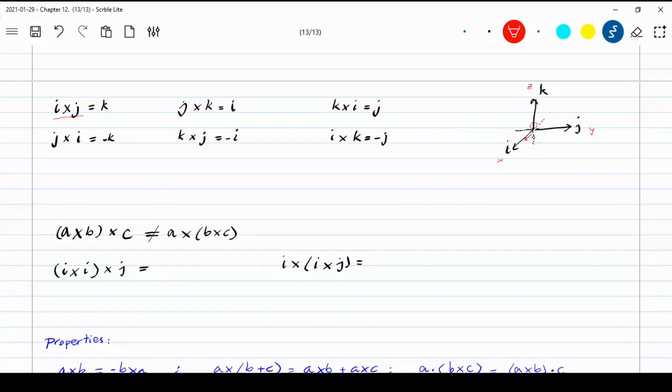So if you calculate i cross j, you would get the vector k because your thumb would be upward. If you put your fingers along j and curl toward k, where is your thumb pointing? It will point toward i. So the cross product of j and k would be i. On the other side, if you do k cross j, put your fingers along k and curl toward j, the thumb would point towards the opposite of i, so k cross j would be negative i. That's why the order really matters, how you multiply these two.